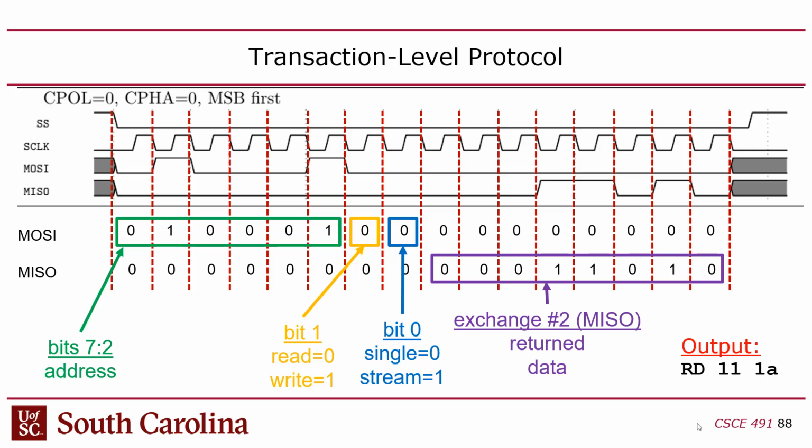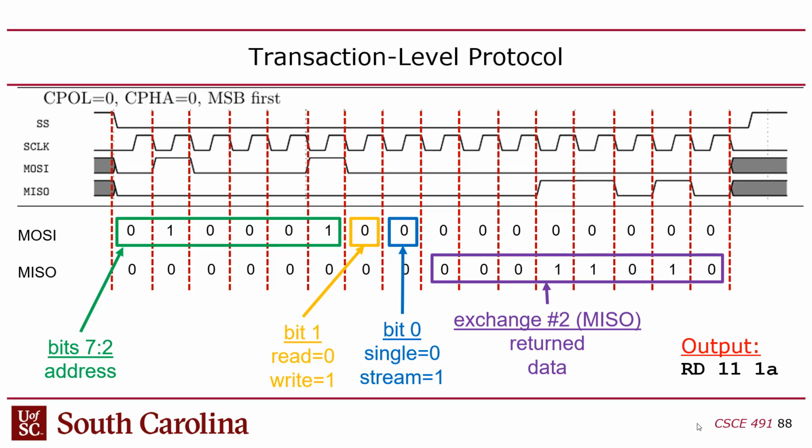Okay, so now what is the protocol being assumed here? Because I mentioned that SPI doesn't have any standard protocol, so anytime you decode SPI, you're going to need to know what that protocol is. This one's a little different. So this one, we're going to associate bits 7 down to 2 with the address. So this is in the header packet, the header exchange, the first exchange. So the address is not in the lower bits, it's in the upper bits, the upper 6 bits. And then the least significant 2 bits are going to be bit 1 is your read or write, and bit 0 is your single or stream. Single or multiple, single or stream. Multiple is the same thing as stream.